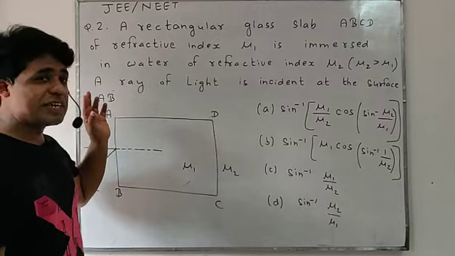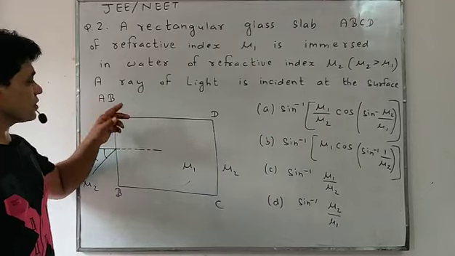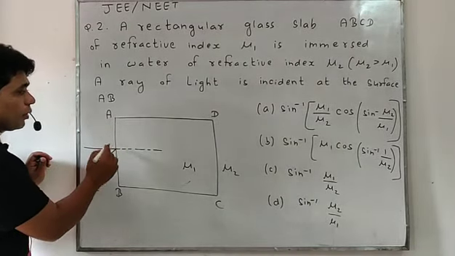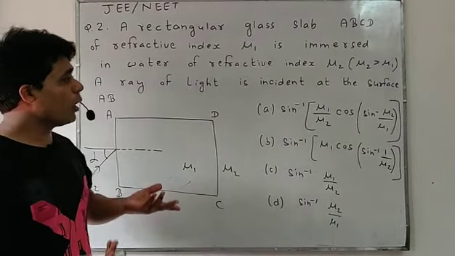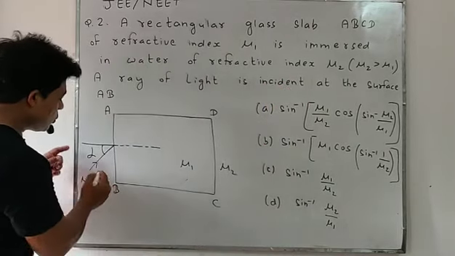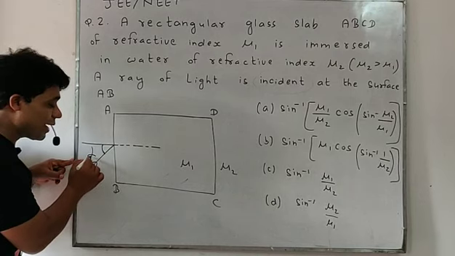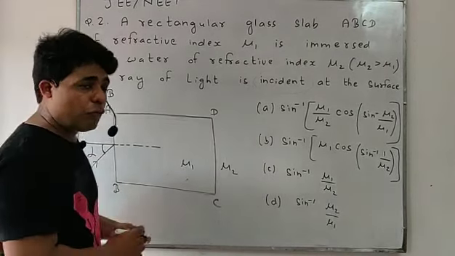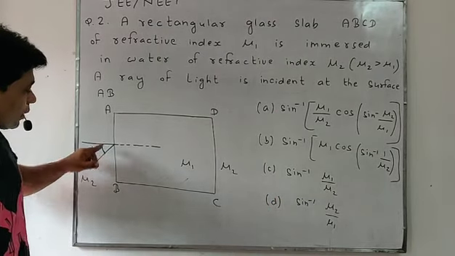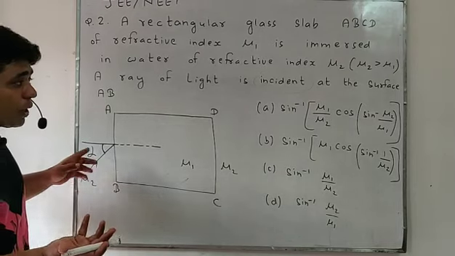Okay students, he is asking: a ray of light is incident at the surface AB. Look at students, this is the incident light ray on the surface AB. Now, a ray of light is incident, so the angle of incidence we have to find. So you have to find alpha. This is the incident ray and this is the angle alpha that we have to find. We are given 4 options. What should be this alpha? This is the normal, this is the incident ray on the face AB. So alpha is taken as the incident angle.